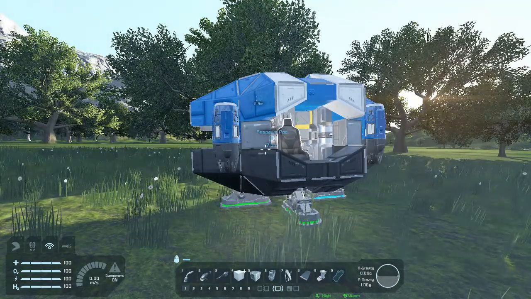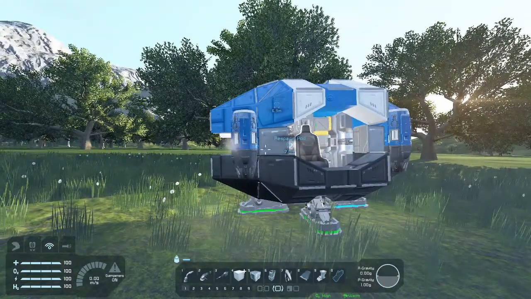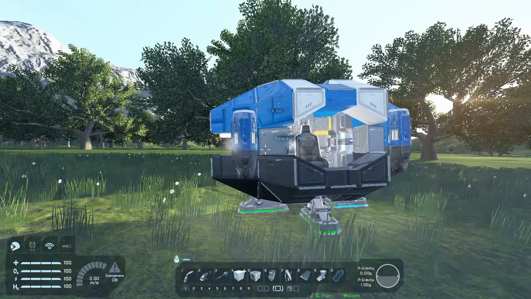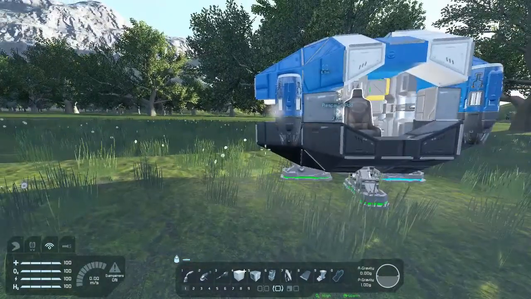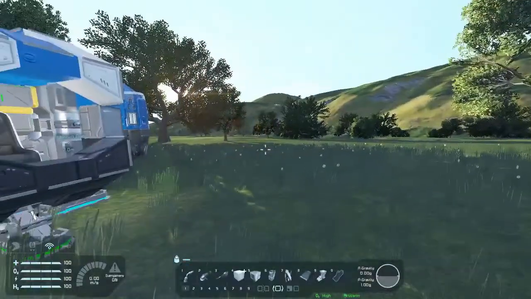Now, because I'm on an Earth planet, I just hit J as soon as I landed, and my helmet popped off. You can see if I hit J again, the little symbol up there changes. If you have your helmet down, then you'll use oxygen. But on Earth, because you can breathe, you can have it up.